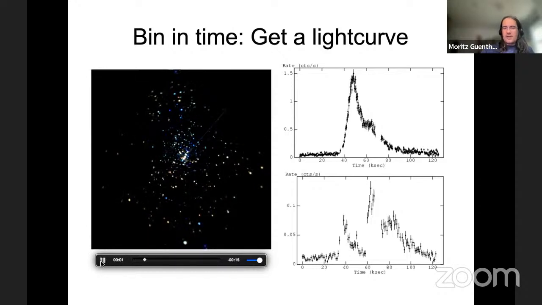There's stars coming and going. There's some stars that are always bright. And so for this movie, we've used the X and Y position. That's how the photons got in the image. We've used the time. That's how we made it a movie. And we've used the energy to put the color on. So that's all the information we have from a photon.